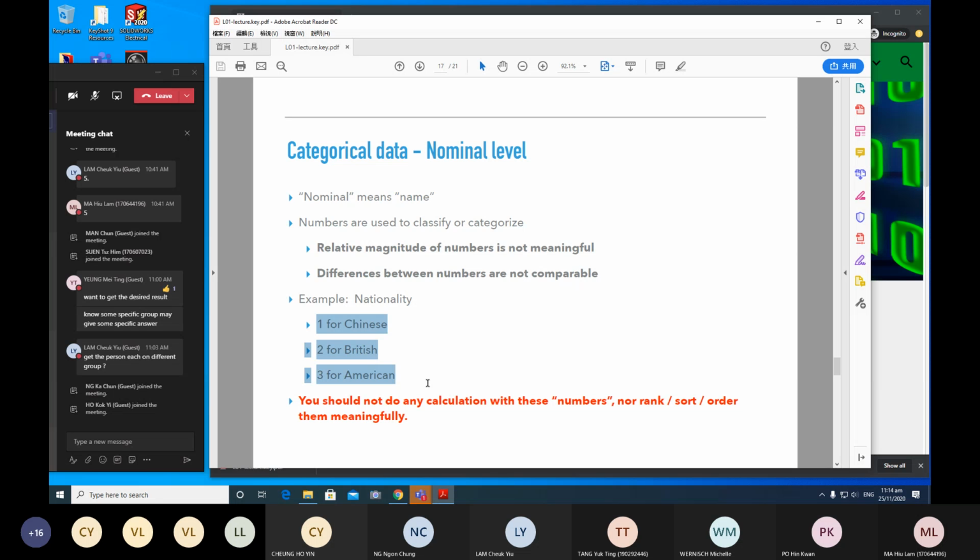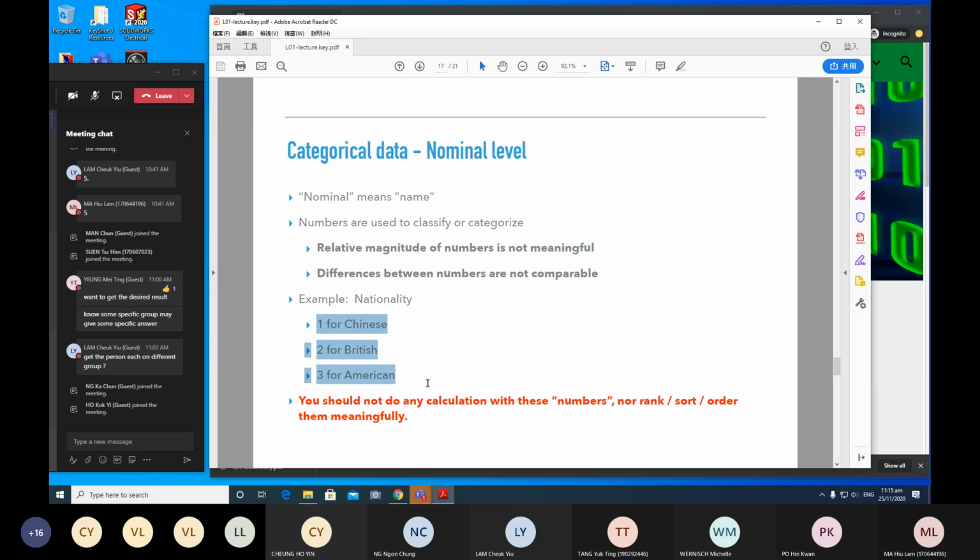Again, the reason why you cannot do that is that the numbers 1 and 2 here really mean nothing. They are just labels. And male and female are just names. There is no particular order in which you must place male and female. You don't have to use 1 to represent male or 2 to represent female. And the numbers here are not meaningful. So you should never find the mean of the gender, like average gender.